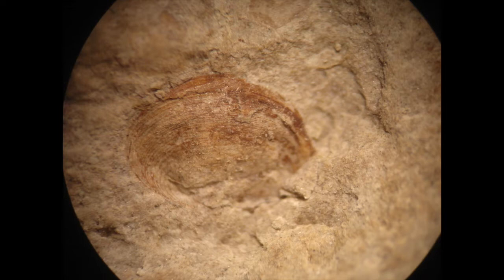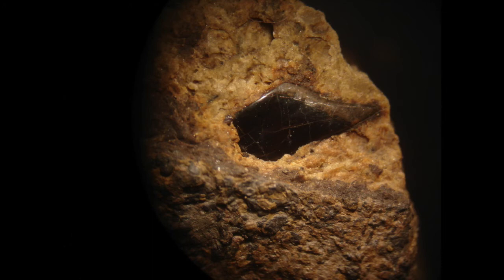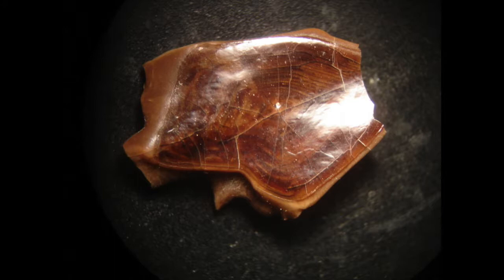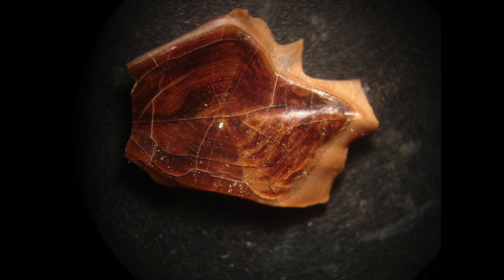This is that rock I showed you earlier that I said had a small specimen with concentric rings on it — I haven't identified it yet, but it may just be some kind of small clamshell or bivalve section. Here's a microscope image of the first fish scale — you can see the oval diamond shape, with half of it still sticking in the rock. And here's the more interesting shaped fish scale with jagged edges. It's really nice because you can see all the detail, the lines inside it, and it's got a shiny enamel coat. It's probably from a completely different species to the previous scale.